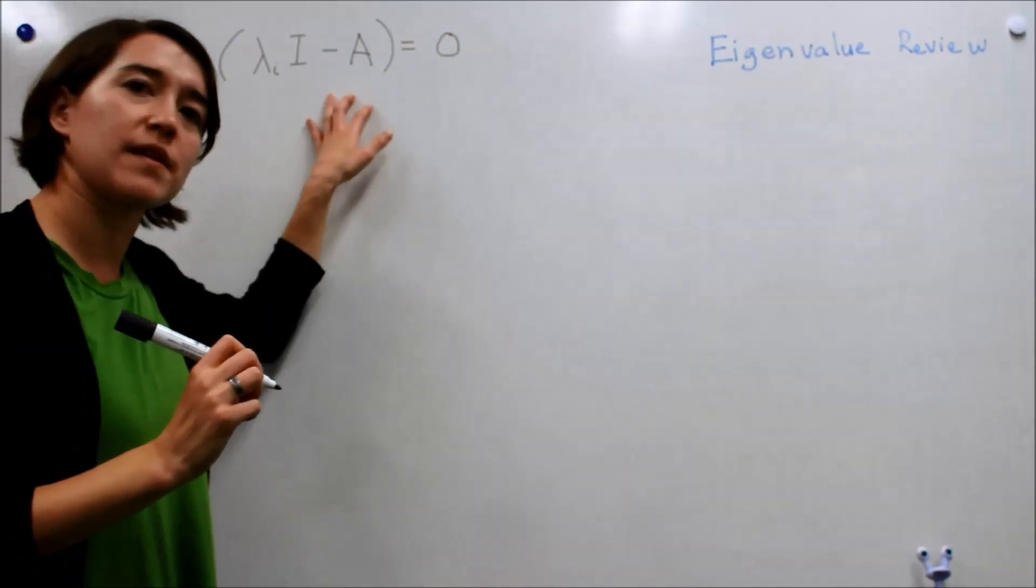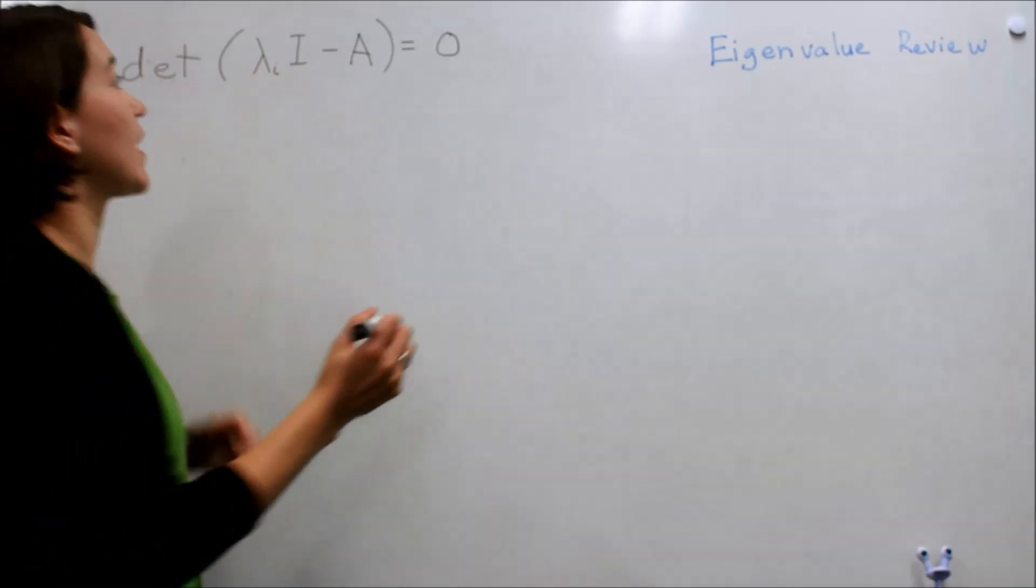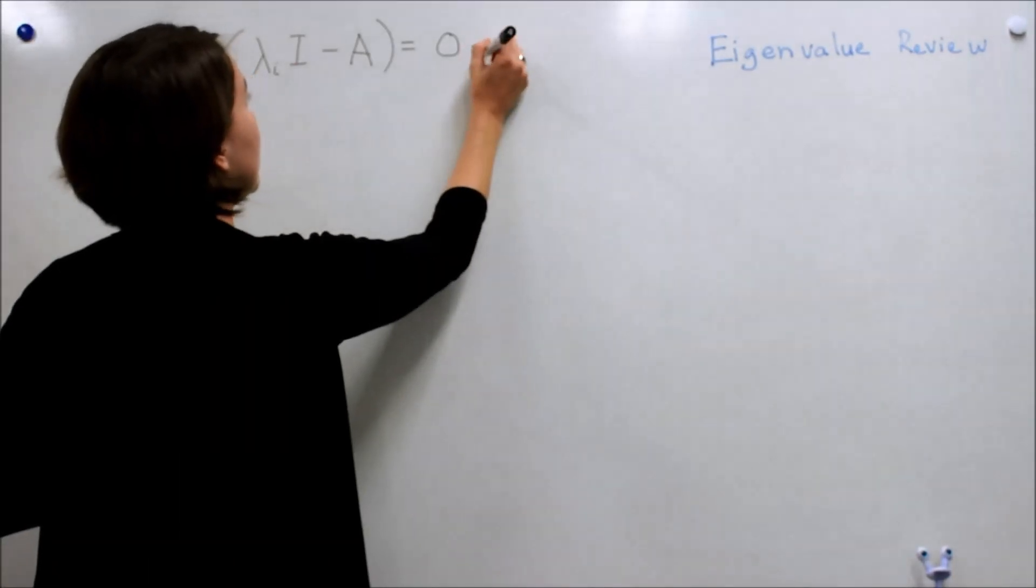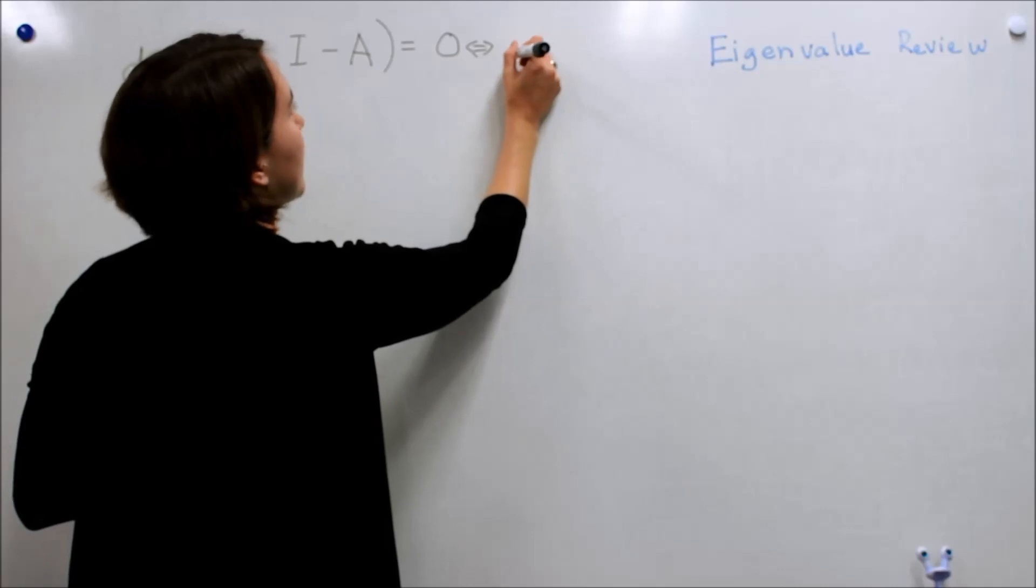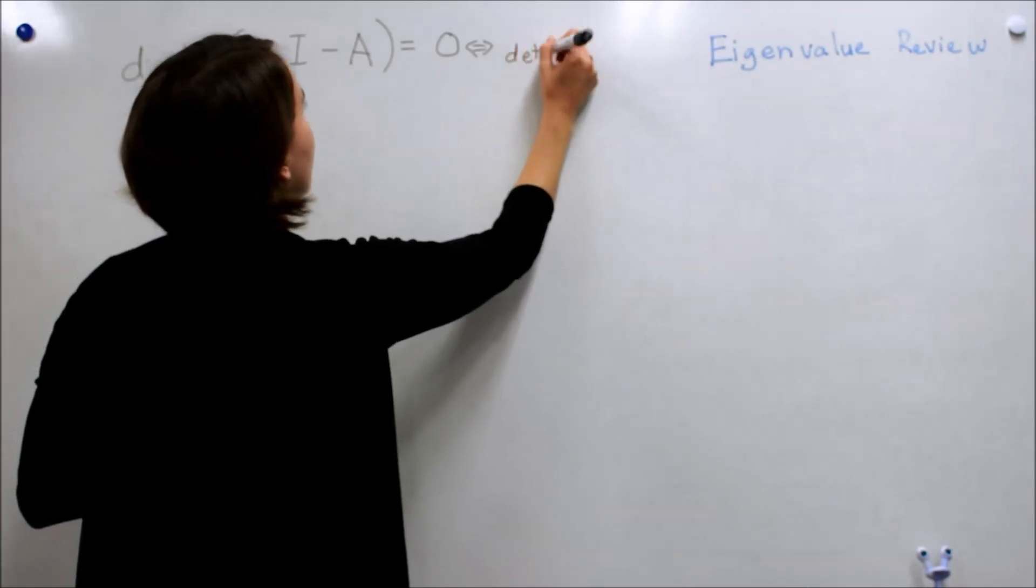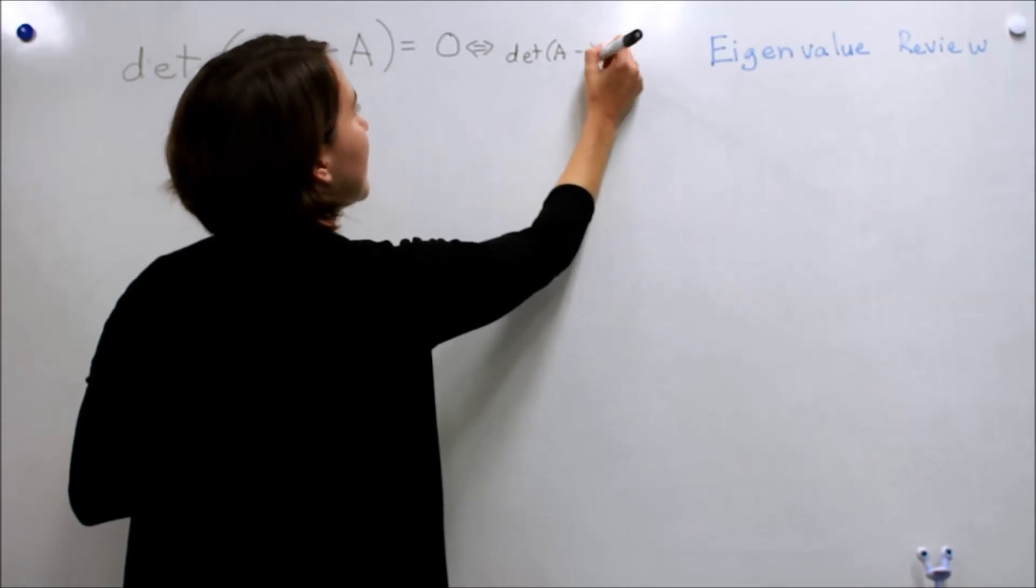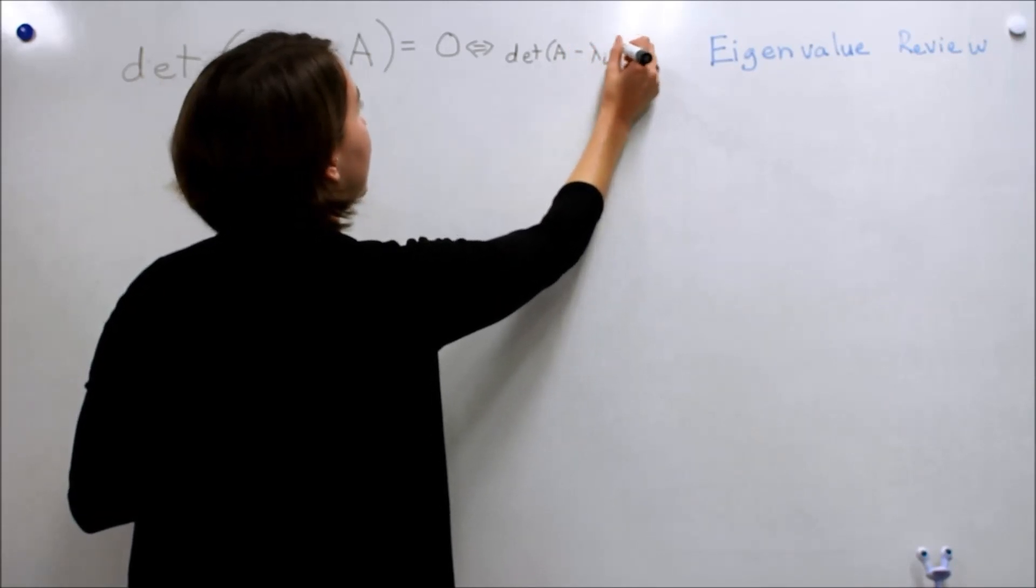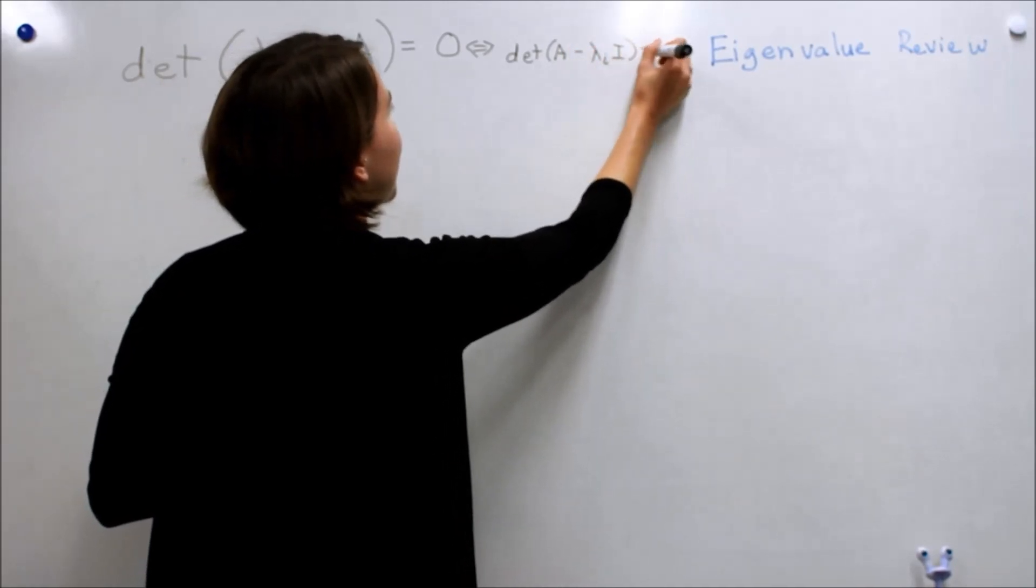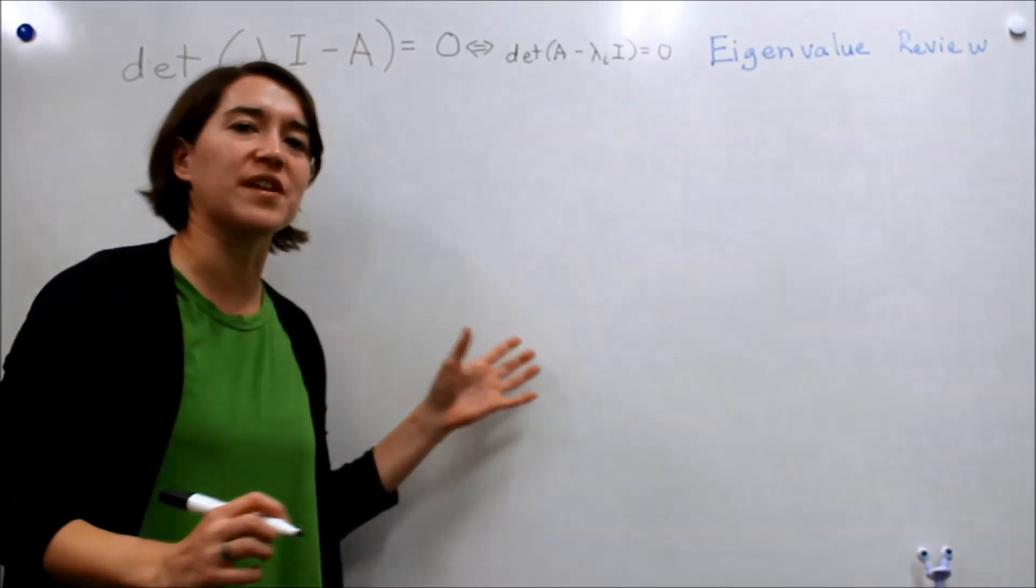I'll note that this is the way our textbook does it, but you can also flip these values, so this is equivalent to proving it's the same thing. If you want to use A minus lambda I, identity matrix, equals zero. These are 100% equivalent.